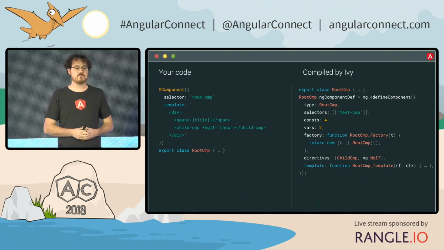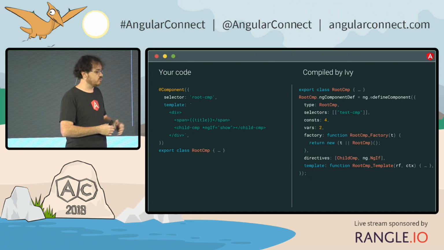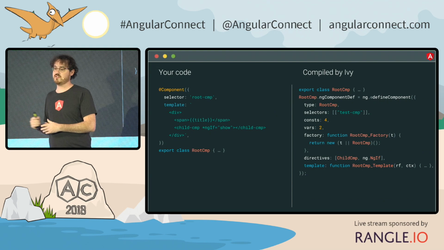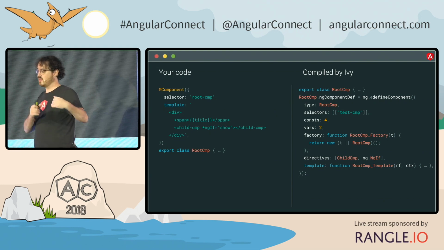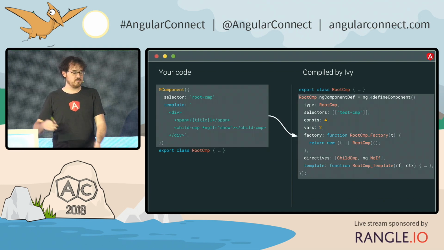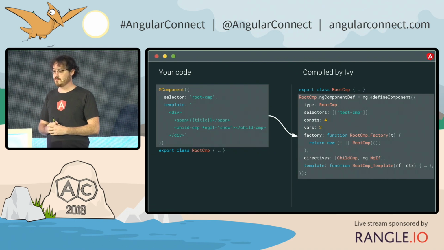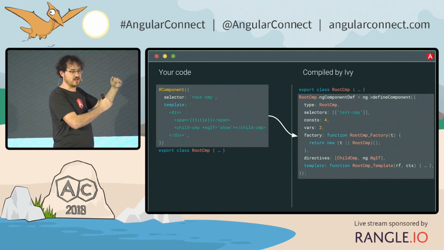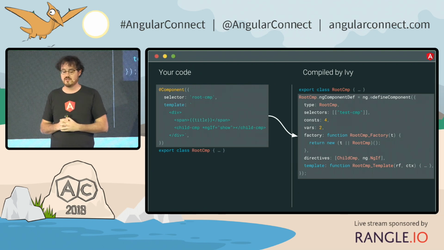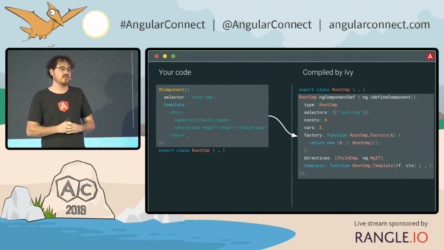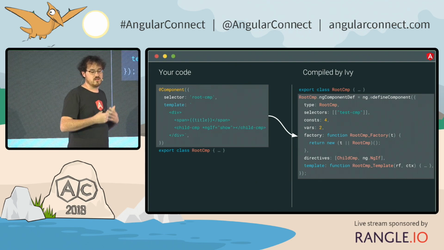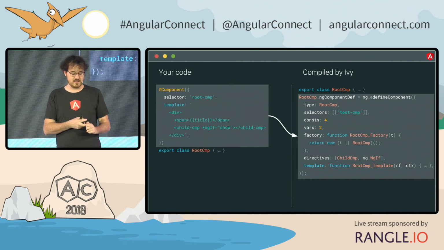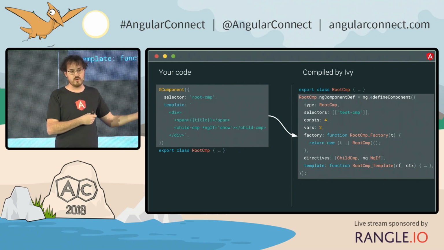So here's what this looks like in practice. On the left here is our root component with our example template. And on the right is the output of what NGC generates in Ivy mode today. This @component annotation has actually become an ngComponentDef static field. You can think of it as the decorator @component actually has an effect, which is to patch a static field onto the class. And this static field contains metadata that tells the Ivy runtime important information about this component. Things like what is its selector, and the fact that it uses two directives here, the child component and NGIF.